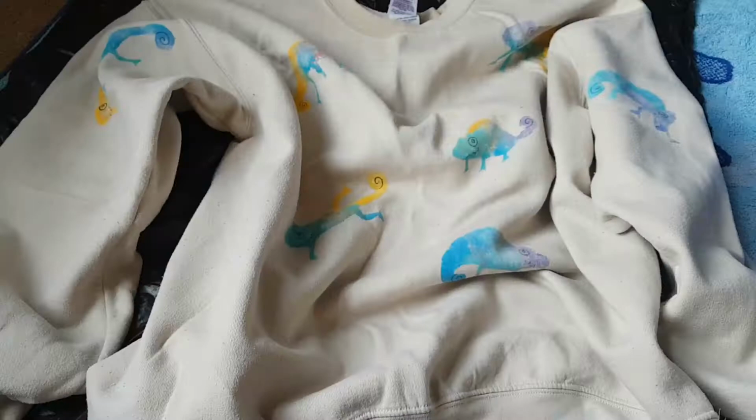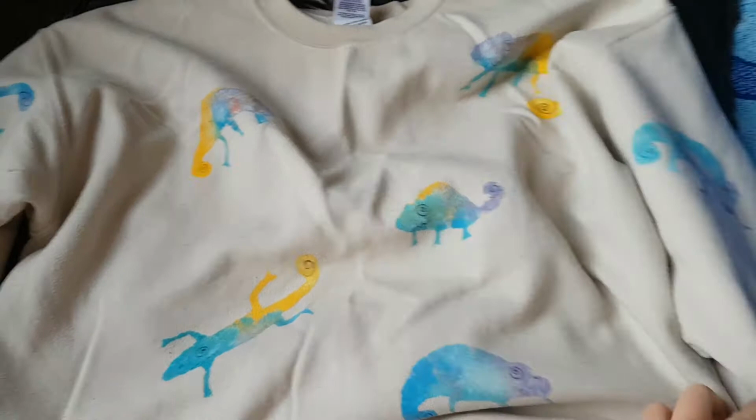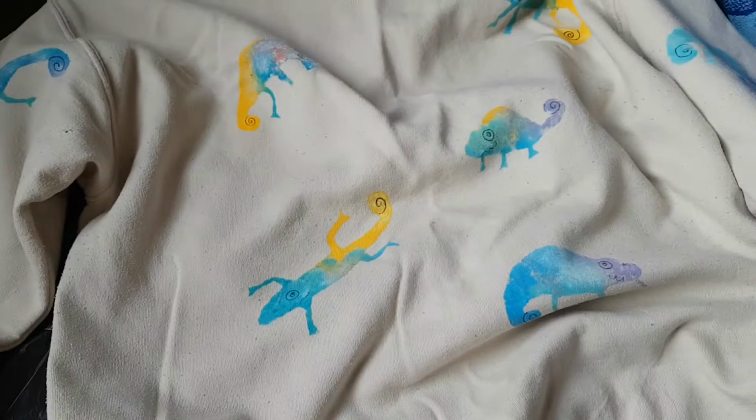I was given this jumper, I think for Christmas, quite a few years ago now, and I wore it a lot, but then I stopped wearing it, and I think if I dye it, maybe I'll start wearing it again. So I'm gonna just give it a go.